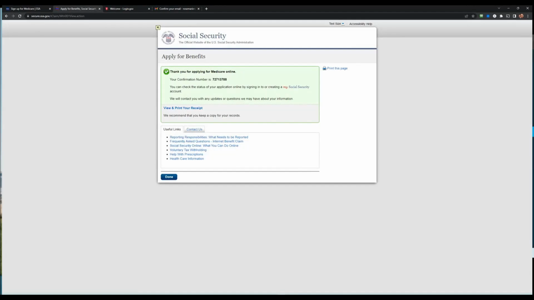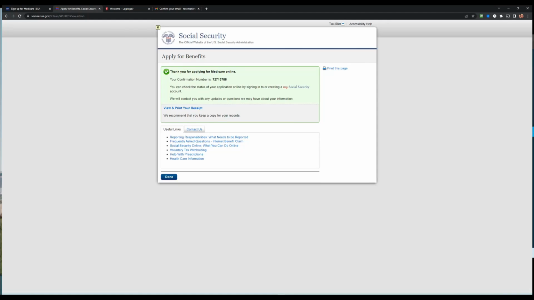And then they do recommend that you print this page because it gives you the confirmation number, which is also your re-entry number. So if you already printed that re-entry page, that confirmation number is the same. This is good to have just in case, for whatever reason, you get no notice and you're waiting for multiple months. You would contact Social Security and say, hey, I've applied for my Medicare benefit.